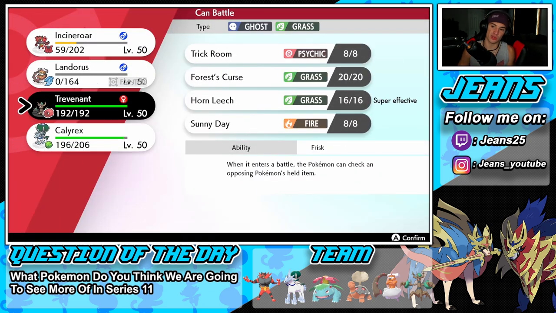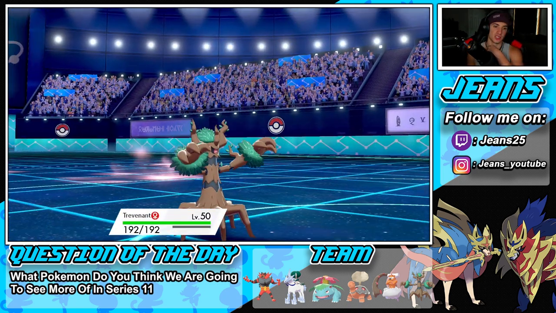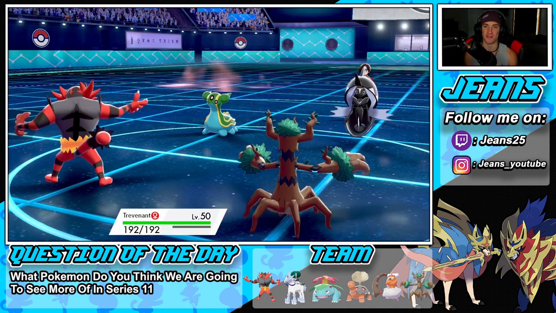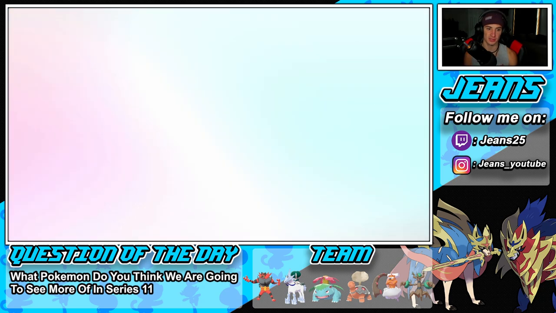So let's go. Do I go Trevenant here for a Trick Room? I think Trevenant could be really good for the Trick Room here, over Calyrex. Yeah, he's going to be able to soak up a lot more shots. So let's go into him, pop ourselves a Trick Room, and then hard swap our Incineroar. Because I wish we had, like, Parting Shot or something. But we'll just hard swap anyway to be able to get our Fake Out back. We have to play this one super, super slow. We really did. So let's hard swap into Calyrex here.